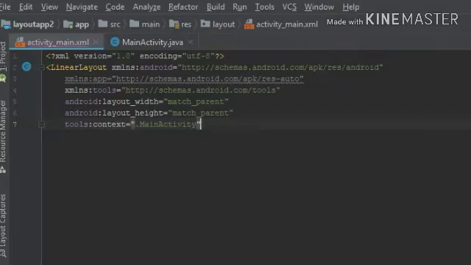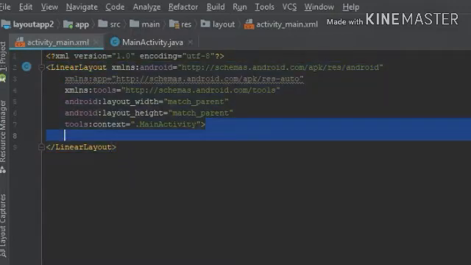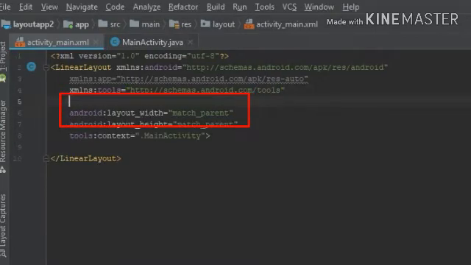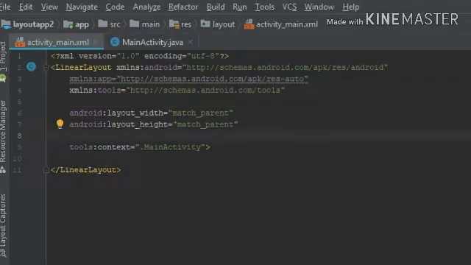Now this is a linear layout. You can see it has its height and width, and I will discuss it in the later part of this video. And I give this linear layout orientation vertical. That should be enough.